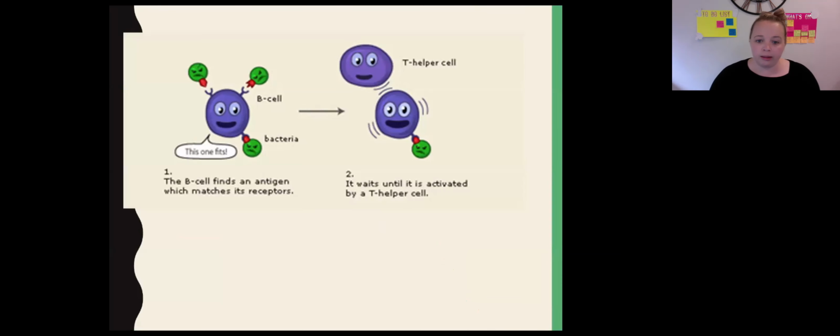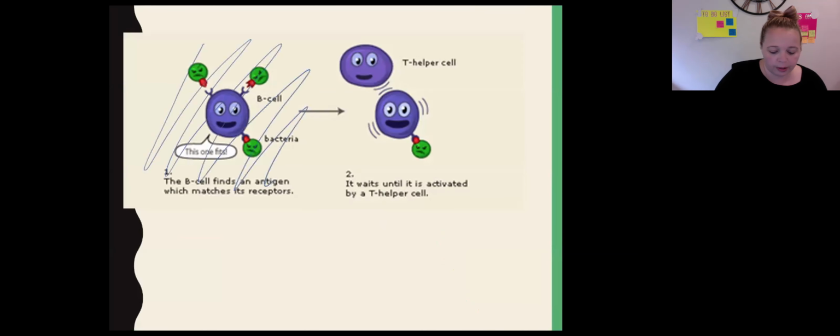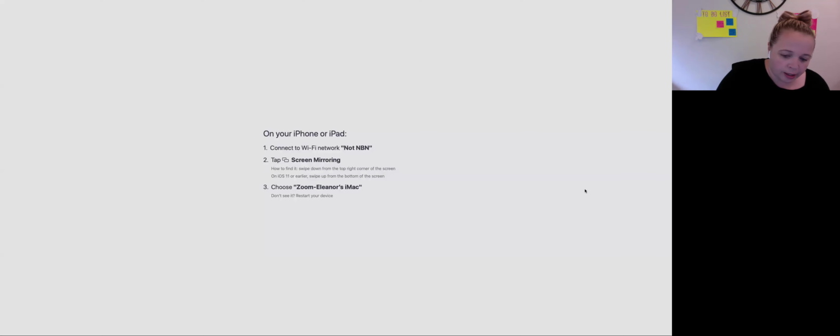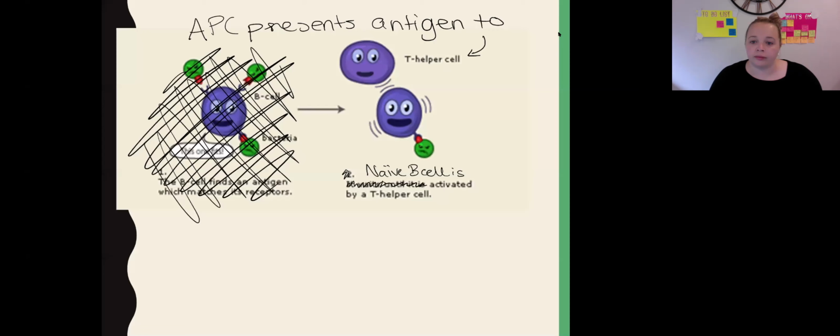So to begin with, I'm going to ignore this stage here because it's a bit more detail than what you need to talk about. So what we get is we get a T helper cell again. So the thing that we're missing from here is the APC presents, oh, sorry girls, you seem to have lost me there. I'm just going to get this back. I'm going to pause and we'll figure this out. Okay, magic, it's back again.